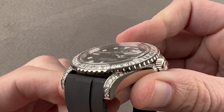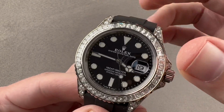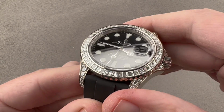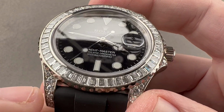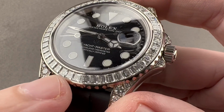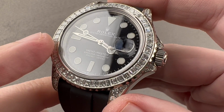Now, the watch does have exquisitely gem-set crown guards, lugs, and while there are brilliant gems within the case components, the bezel, which remains functional, features baguette gems set in invisible settings. So what that means, we'll get as close as we can here, is that there are no little pincers. As you can see on the brilliant cut gems, there are little pincers, one at each corner of each gem, whereas here you see the inner track, you see the outer track, but the gems just slot in between the tracks and they stay there.